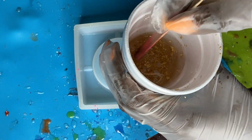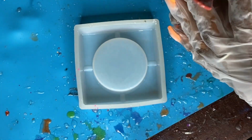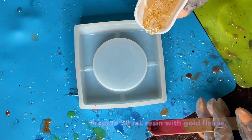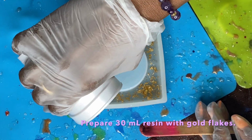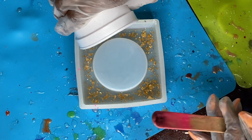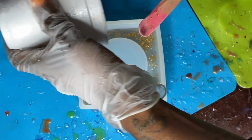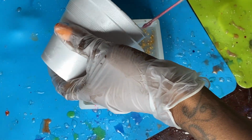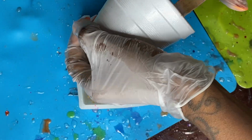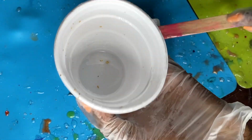Alright, so what we're doing first is making sure that the ashtray mold is clean. Then from there, I prepared about 30 milliliters of resin with gold flakes. I'm just going to pour that to the top because that's going to be a nice gold foil layer, and it's going to be really cute. So we're just going to make sure all that's in there, that it's nice and even and bubble free, and then we're going to let that cure.